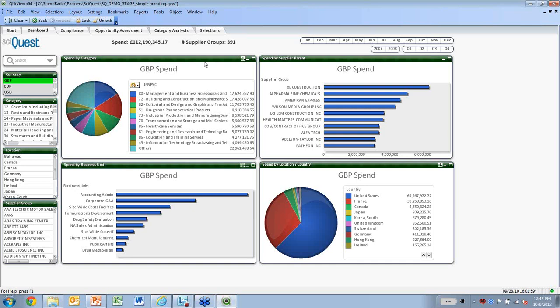If you look then at the benefits for existing SciQuest and SpendRadar customers, we really do believe that 1 and 1 makes 3 in this case. The access for existing SciQuest customers to really a world-class spend analysis solution will also feed through the ability to include non-SciQuest spend to get real insight in your spend analysis, and that will be beneficial for creating your best sourcing strategy, for really measuring your compliance, for really understanding what people in your organization spend on whom. So we believe that that's a fantastic opportunity to really enhance the existing platform and to provide more value as a procurement organization to your overall organization.